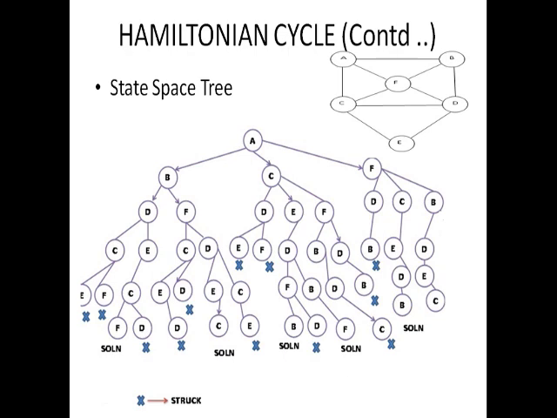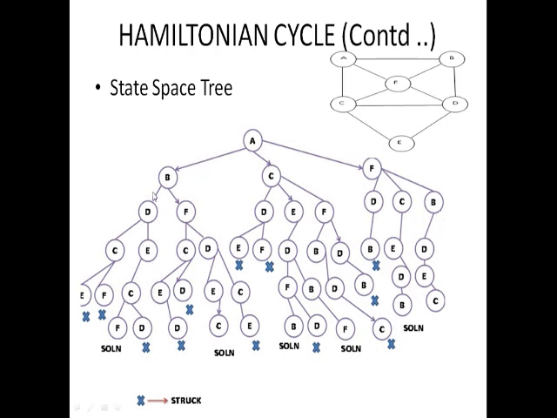Next, we are going to see the Hamiltonian cycle state space tree. This is the example graph we have seen, and A is considered the starting node, and here the directly connected edges are leaf nodes. Here the directly connected nodes are C, F and B. So B is taken first, C is the next node and F is the next node. And these are the possible combinations. We have seen that the directly connected nodes will be the leaf nodes. Here only 3 leaf nodes should be there. And the leaf nodes are extended as follows.